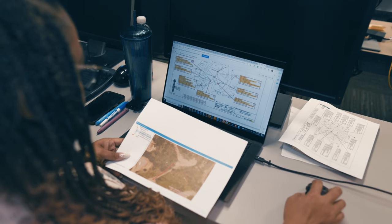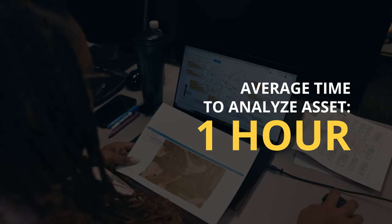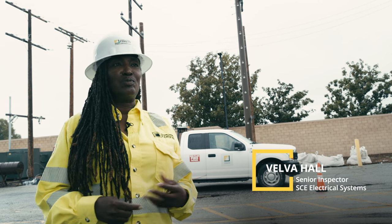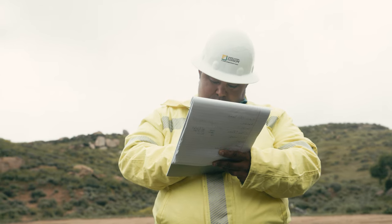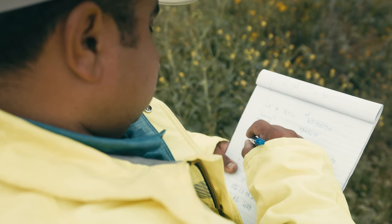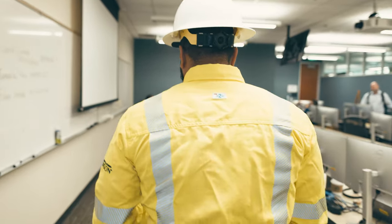Although working with digital systems is frequently easier, transferring legacy grid asset data has challenges. Traditionally, we used handwritten notes in the field, which poses its own challenge. Imagine taking notes while out in the elements, standing on the side of a mountain. It's an industry issue that critical information can be hard to read because crews are just trying to work safely to get the job done.